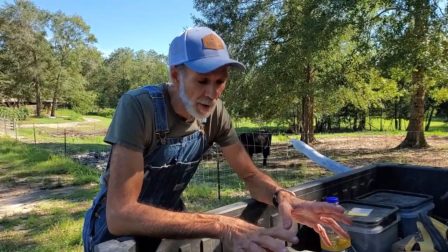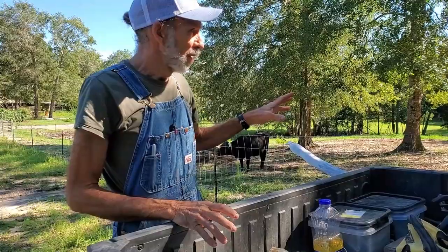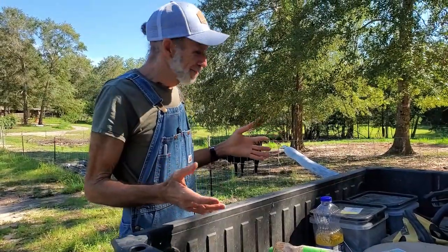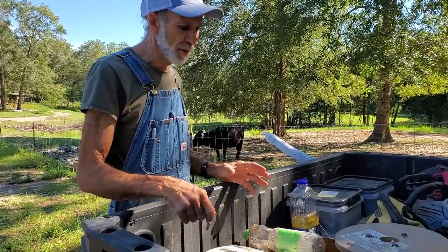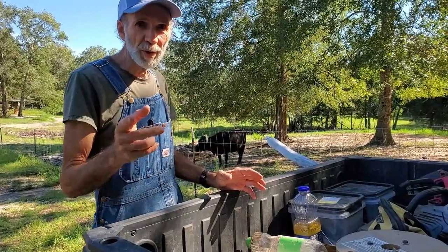in it. And we're not going to put it on until we actually get this out there and get it hung up, because we don't want to get it on us. No, it won't hurt us, but I don't want to smell like that. So I'm going to put the rest of this oil on that right yonder to make sure I get a good coating of oil in it. Then we're going to take this out here and take a brush and dip down in it, and we're gonna brush this all over it once we get it home.